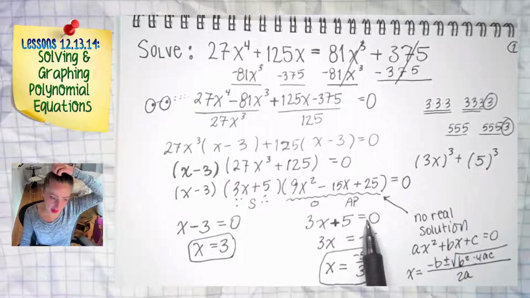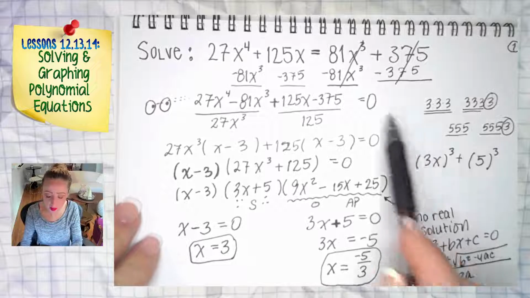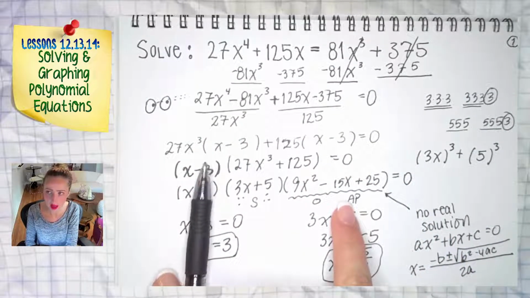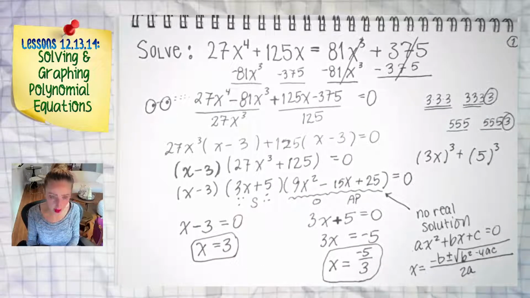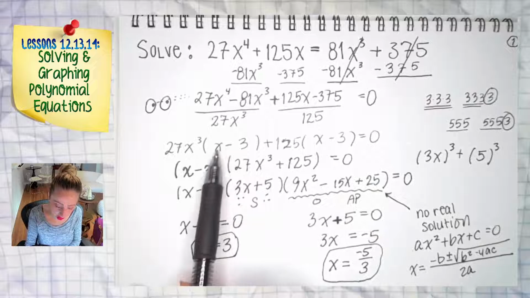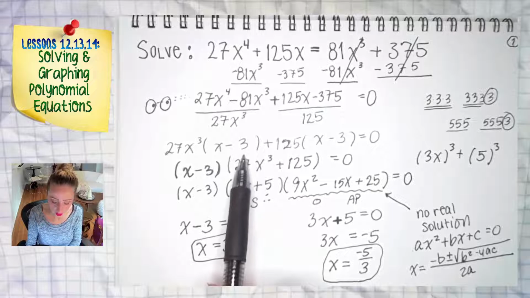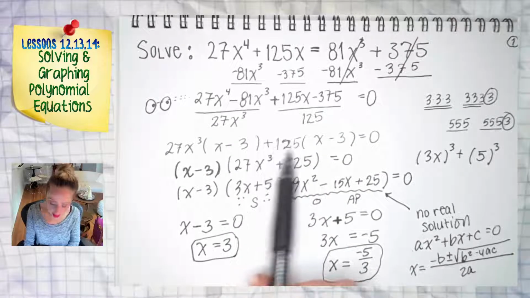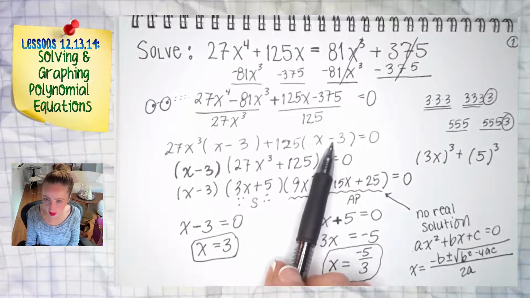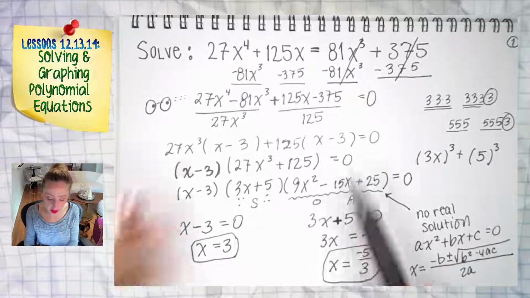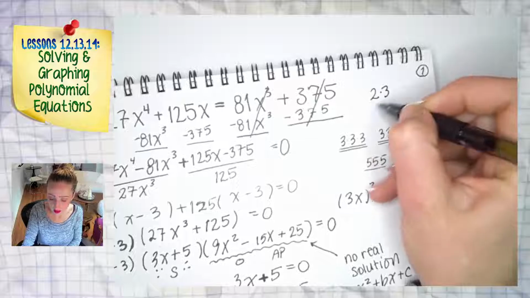So when we do the AC method and grouping, and we get those two middle terms to split, sometimes people put them in a different order. And when you factor, it still will work itself out automatically at the end. So you might have taken an x out, and then you had 27x cubed plus 125 inside, and then you took a minus 3 out, and then you had 27x cubed plus 125. Is that kind of what yours looked like? Yeah.